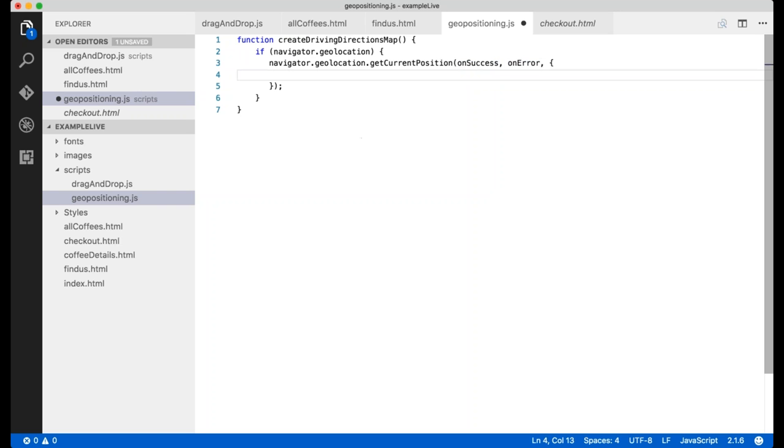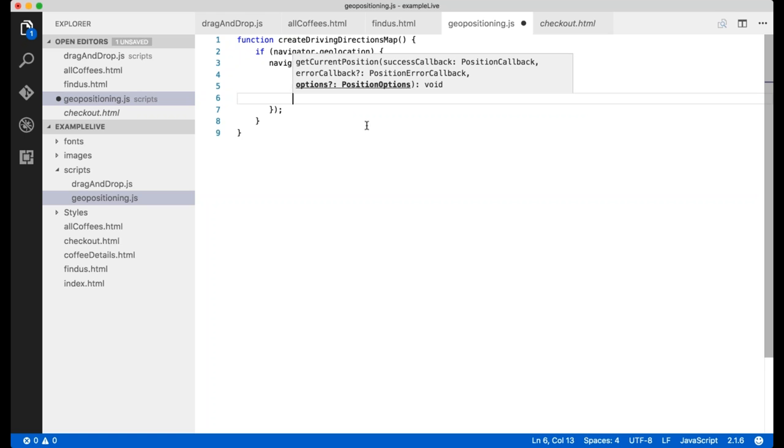What all attributes can you pass? If you want high accuracy data, there is an attribute called enableHighAccuracy, and I can pass that as true. If you don't want high accuracy data and are fine with less accurate data, then you don't have to pass this parameter. Then you can set maximumAge, which means how old the data can be. I need just 1 second old data. I don't want where the user was 5 minutes before. So every 1 second, I want to get the current position, with just a 1 second delay. And what should be the timeout? Timeout means if I don't get data within this time, then go to onError. I've given the timeout as 5000, in milliseconds, which means 5 seconds. 1000 milliseconds means 1 second.